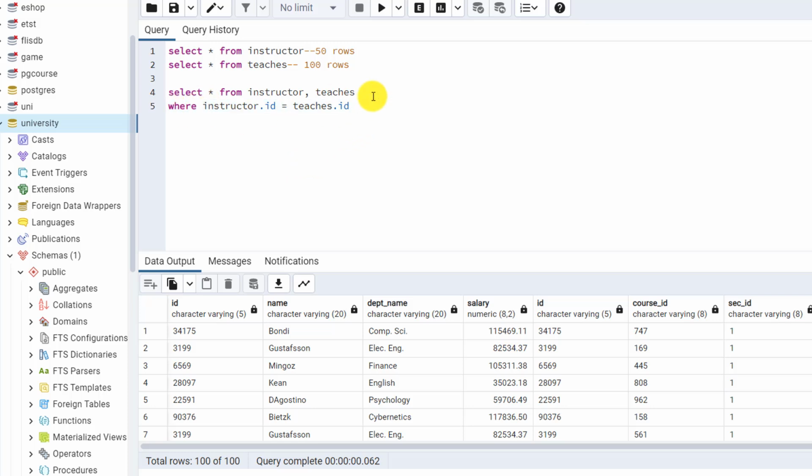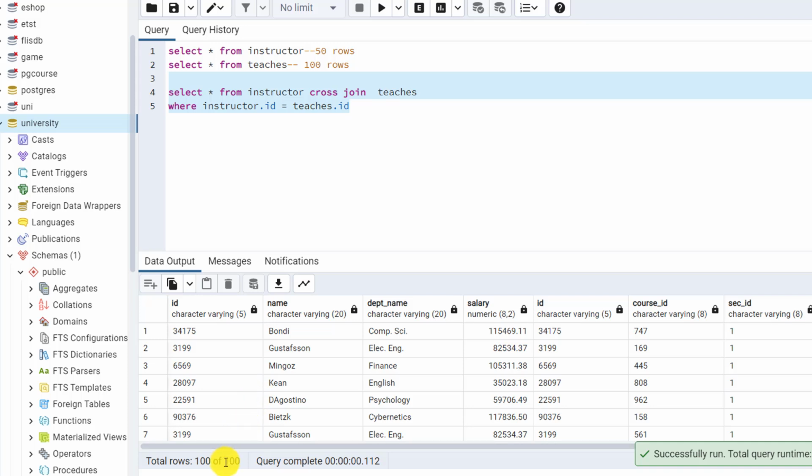Okay, I hope you understand how this Cartesian product or cross join works. Same thing, if I just remove the comma and mention cross join here, the output is same. There is no difference between this Cartesian product and cross join, only the syntax difference is there. In Cartesian product, or we can say cross join, both are the same thing. Comma we use, or in cross join we simply specify directly cross join like this. Now if I execute this, here you can see 100 rows.